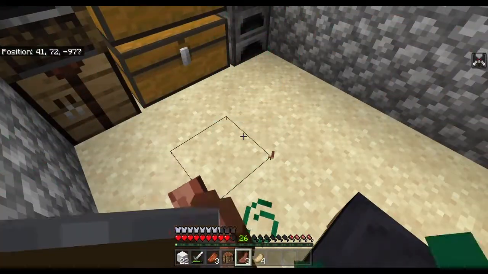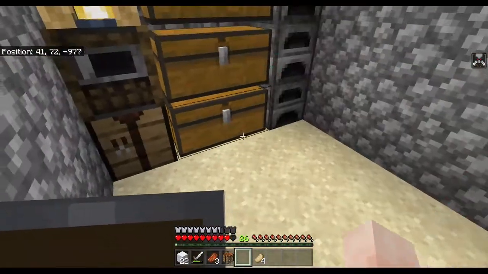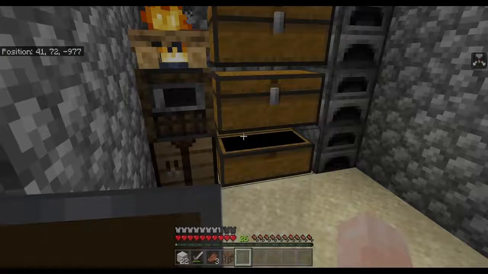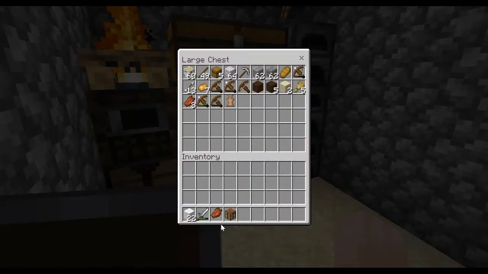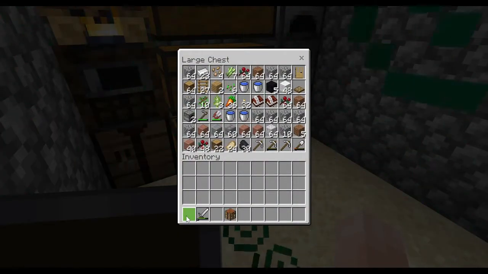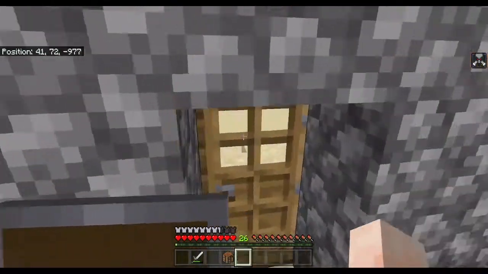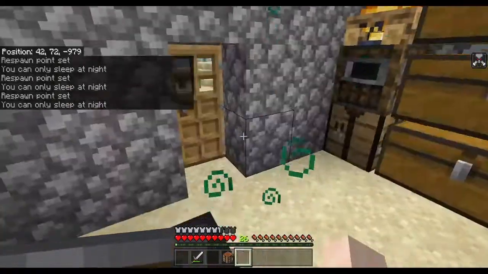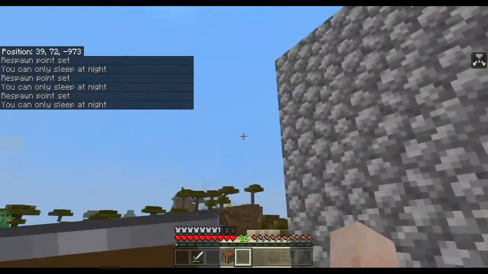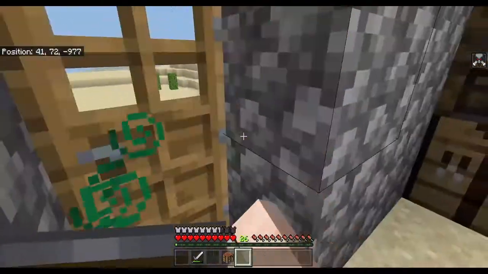So let's eat some mutton. There's my pork chops. And then we'll throw this in here, this here. We got like a ton of wool for like a million different beds, so. Looks like it's nighttime, or almost nighttime. Where's the sun at? Oh, the sun's, never mind. Just looked dim.